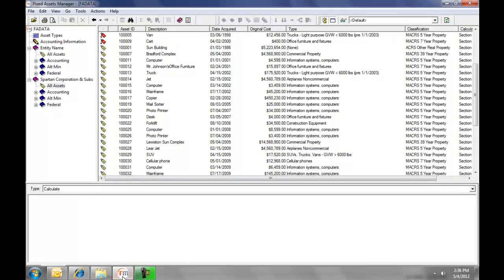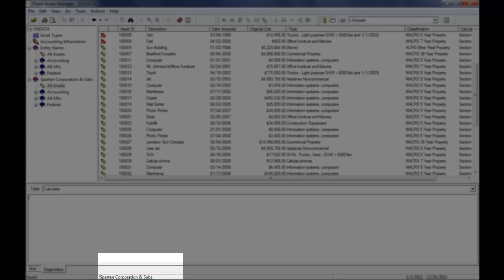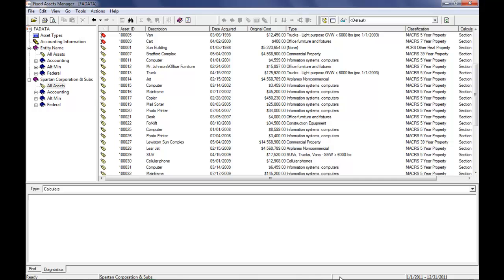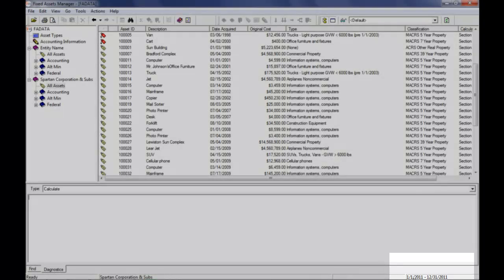The next section of the status bar displays the entity that is currently selected. The Item Count section displays how many total items and how many items are selected within the View pane. The last section displays the current accounting period of the selected entity.